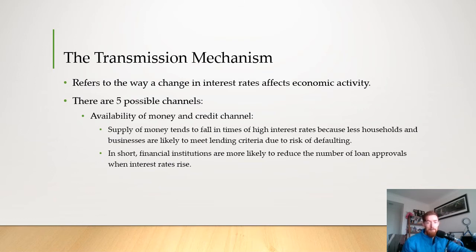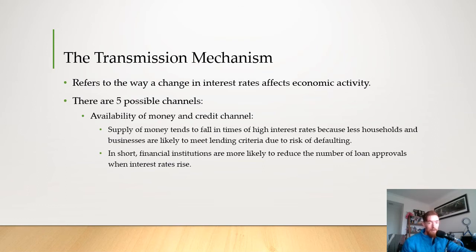Aside from this, if people don't have enough money when getting a home loan, banks make them pay lender's mortgage insurance — you're paying the bank to have insurance in case you can't repay your loan. So make sure if you ever buy a house, you have a decent deposit so you don't have to pay for that. This channel essentially boils down to: when there is a high supply of money, banks are more willing to loan out money; when there's a low supply, banks aren't willing to loan as much. I don't recommend using this one in exams — it's harder to explain and the first two are much better.